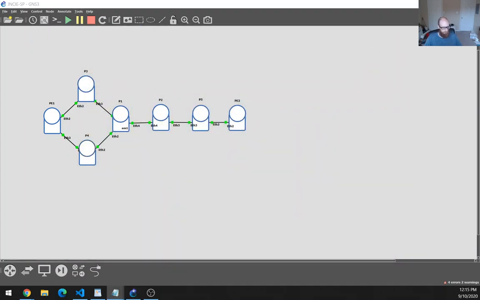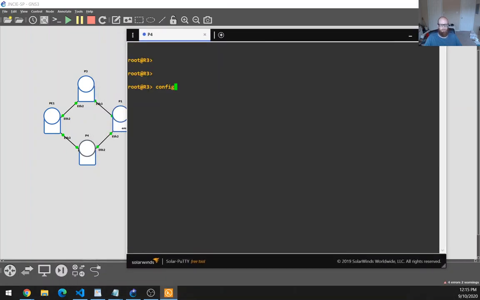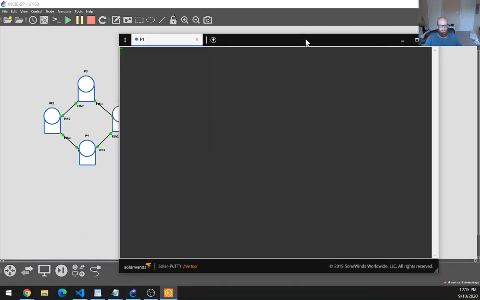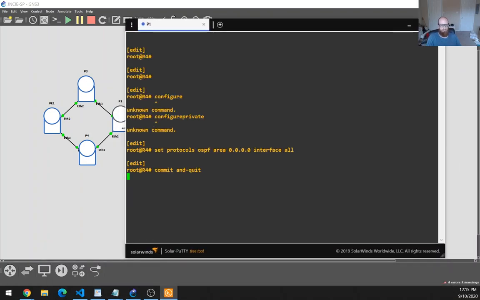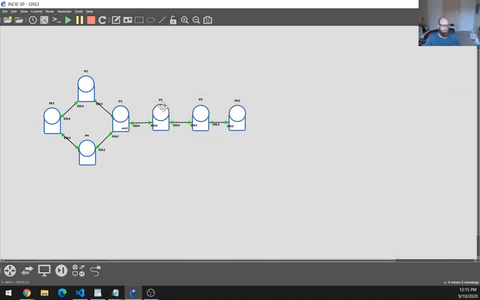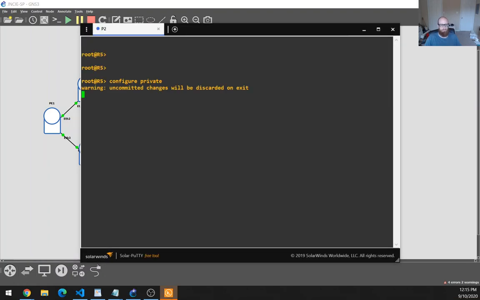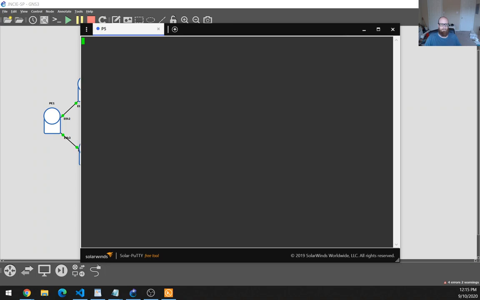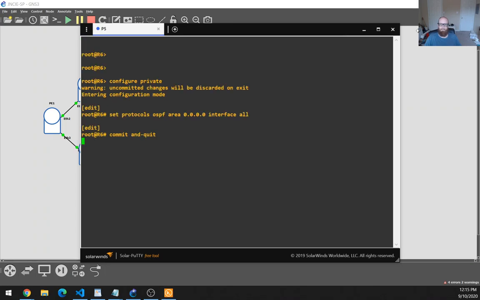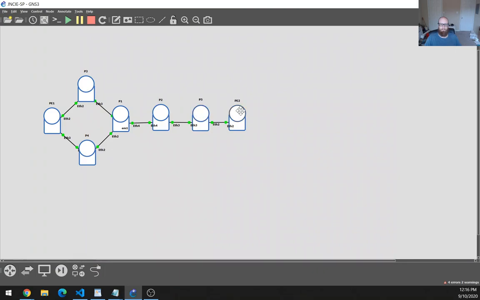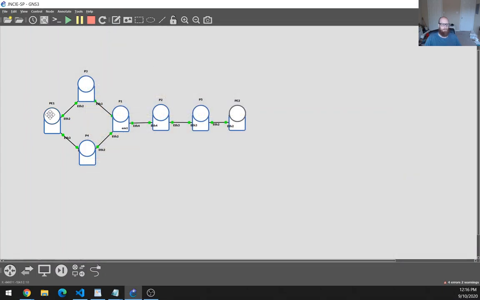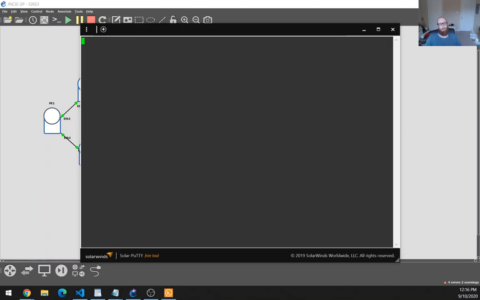Alright, so now it's just a matter of applying the same config to all of the routers. Okay, so hopefully we'll see more routes being populated now.